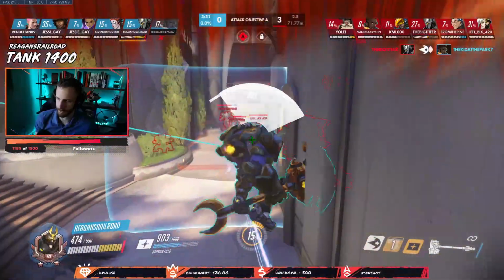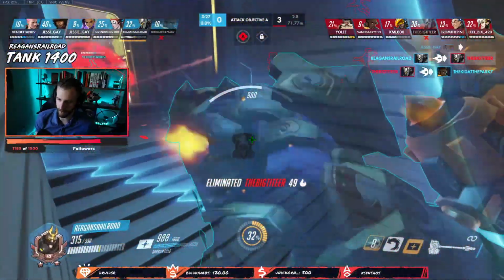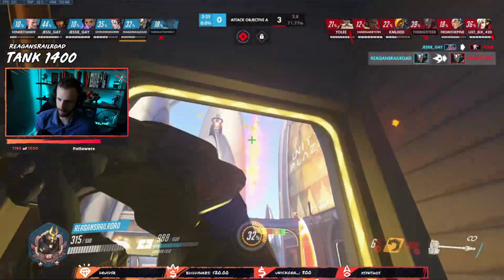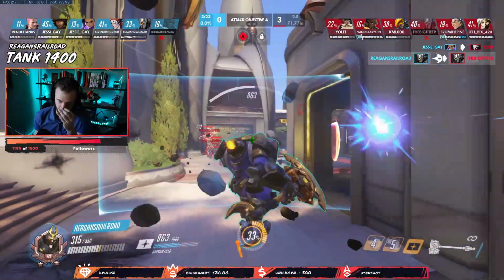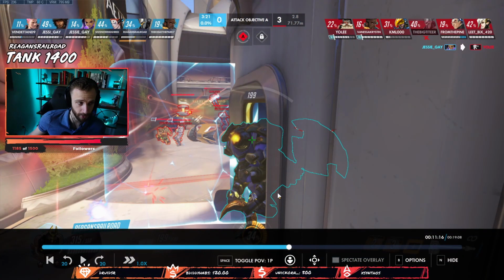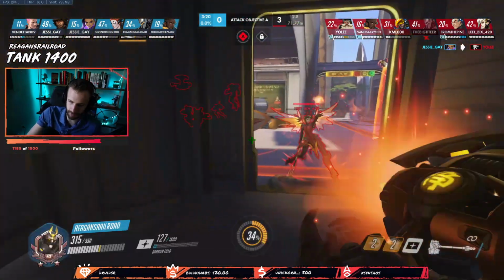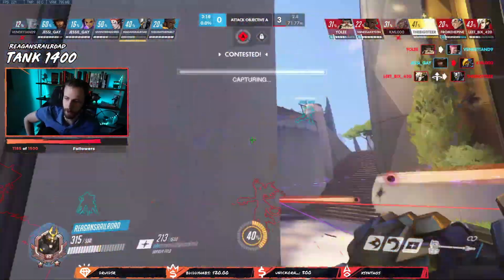You could charge that sideways. Perfect. Perfect. Get the mega. Actually, even smarter. Even smarter. I told you to get the mega. That's the wrong thing to do here. You're staying here and you're making sure that that Mercy can't resurrect the Reinhardt. So you're actually protecting the corpse. Perfect. Oh, you missed it. That's okay, though.